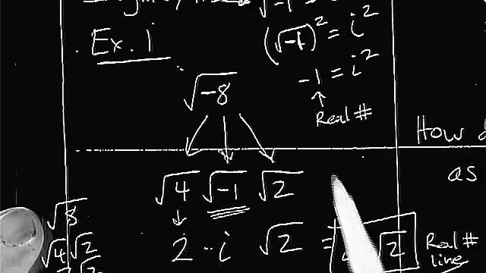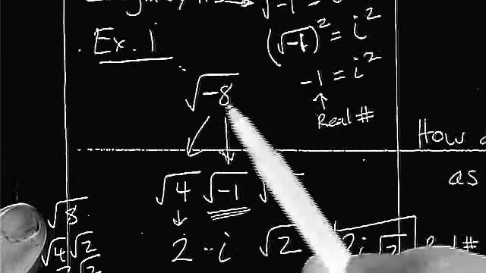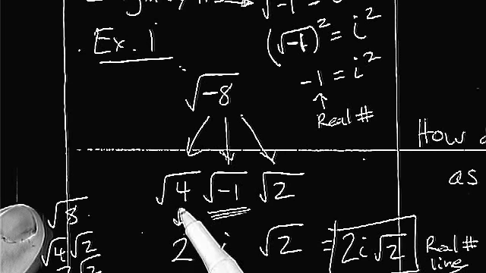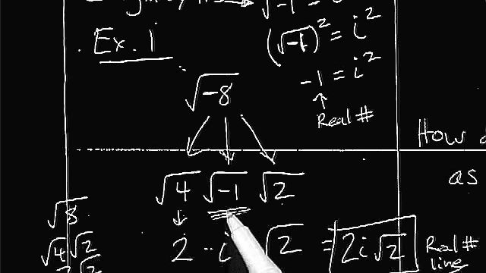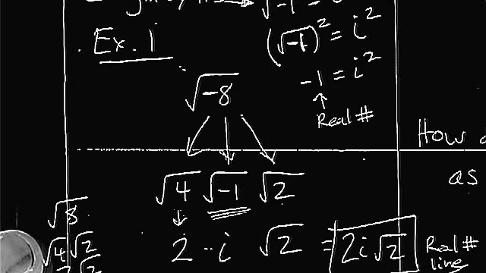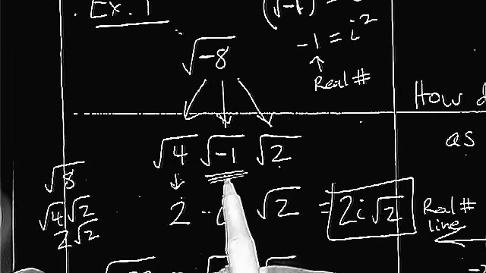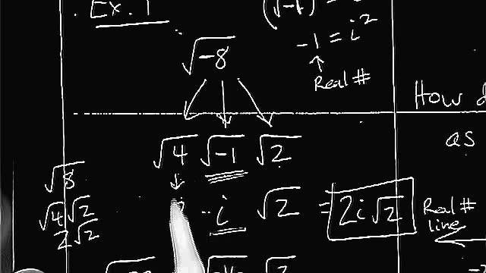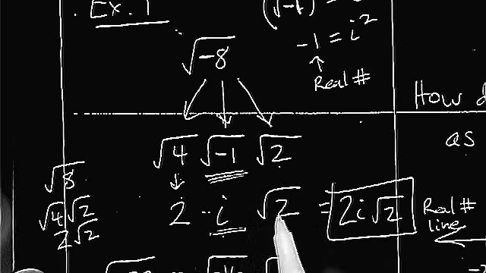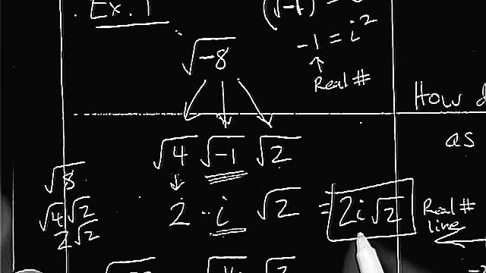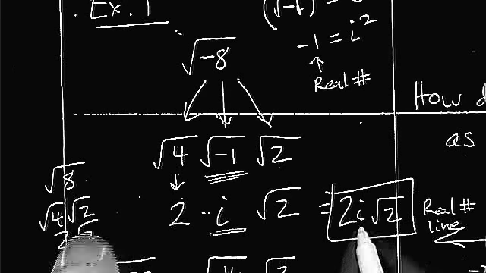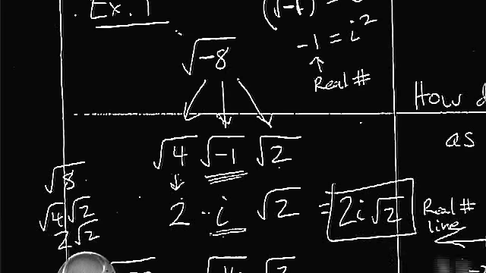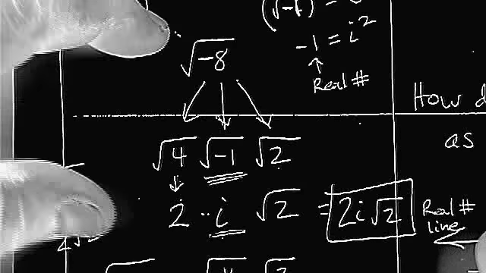Well, a very similar thing happens when you have the square root of -8, except you've got one little extra detail. You still have the perfect square and the leftover, but there's a square root of -1 also included, because 4 times -1 times 2 is -8. And this is where you'll find the imaginary portion. We know the square root of 4 is 2. The square root of -1 gets substituted with the letter i, and then we have radical 2 on the right. So we write it as 2i radical 2. Not that much different, but it indicates that one's an imaginary result and one is a real number. Irrational as it may be, it is a real number.